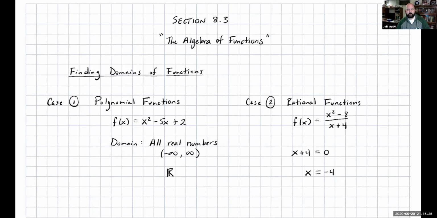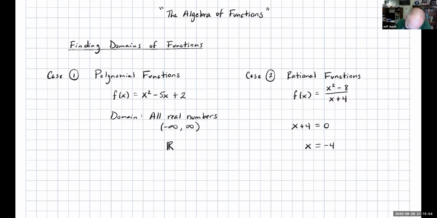Now before, in chapter 7, we would have said, okay, this answers the question of what values do I need to exclude. This doesn't answer the question of what is my domain. My domain is not x equals -4. My domain is every number except that. So when I want to write down the domain here, I've got to be careful how I say this. I could say all real numbers except x equals -4. That's one way you could say it.